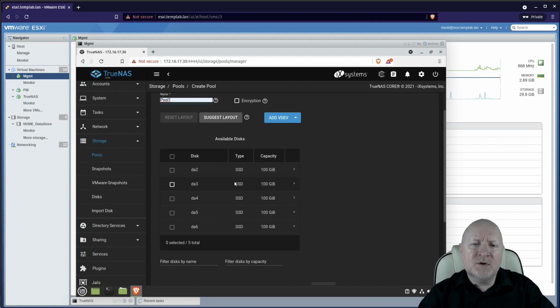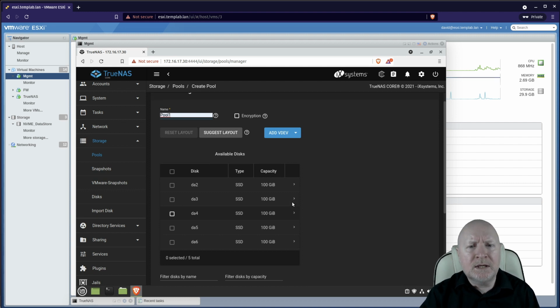So, for example, if I've got, say, 2 or 3 that have only got 50 gig in capacity, then that's pretty much my limit. I can't get more than 50 gig on a drive, so I can't really pair it up with another drive which has got 100 gig and then get 150 gig out of the 2 of them, for example. It doesn't quite work like that. So you try to get drives that have all got the same capacity, and you just end up with the lowest denomination at the end of the day.